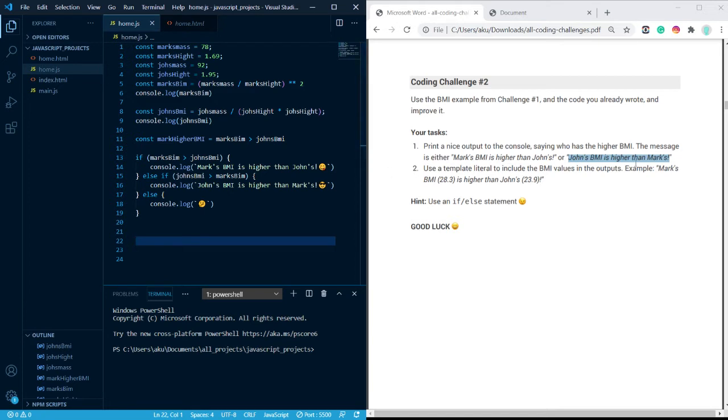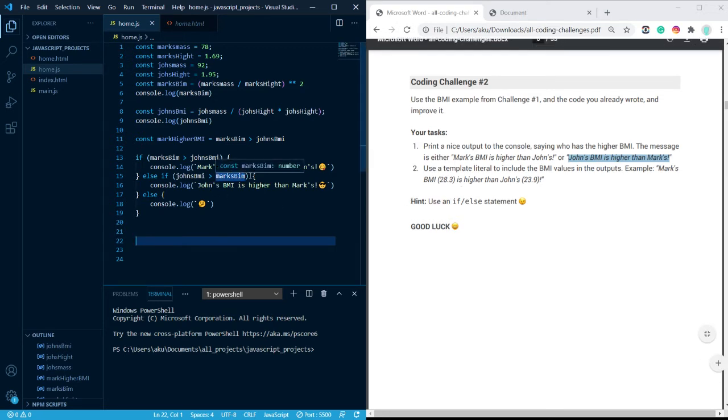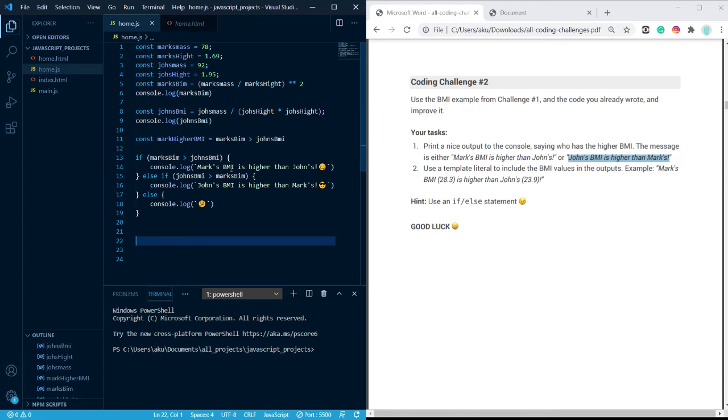so max BMI. Okay, so max BMI is BMI. So let's just put it into reference parameters, or call it a constant variable, so it makes sense.